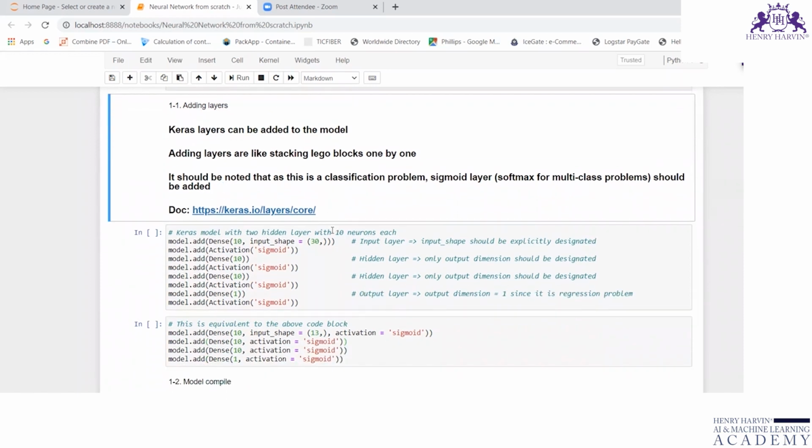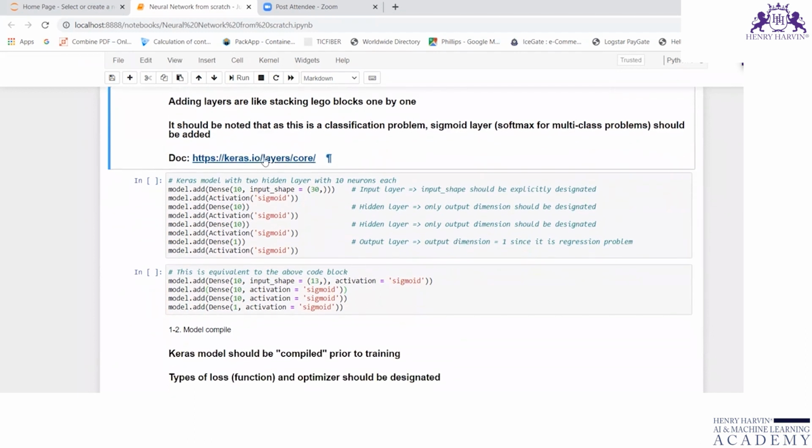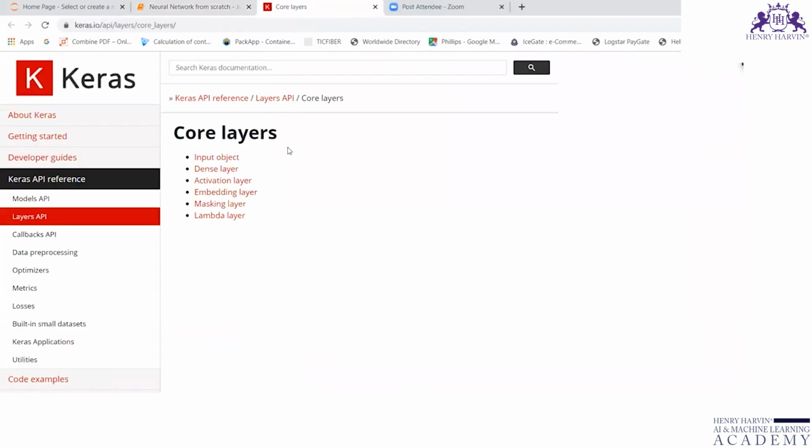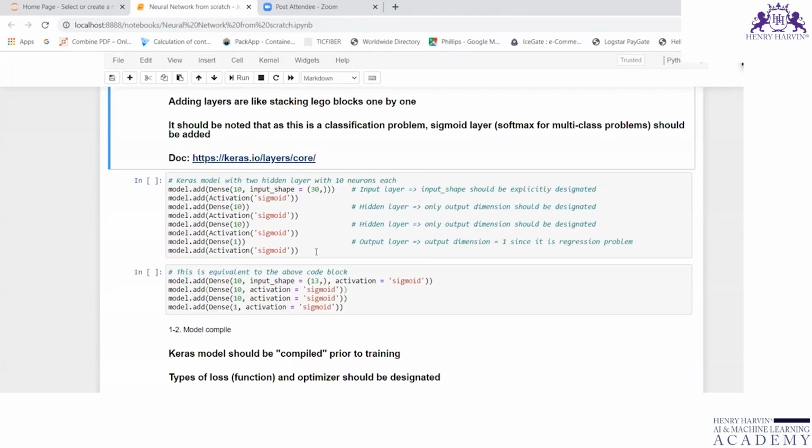So that's the meaning of it. And we are talking about the classification problem. So sigmoid layer, or if it is a multi-class problem, we may go ahead with softmax, right? In case you want to look into the documentation, you can click and have a look at it, right? Fine.